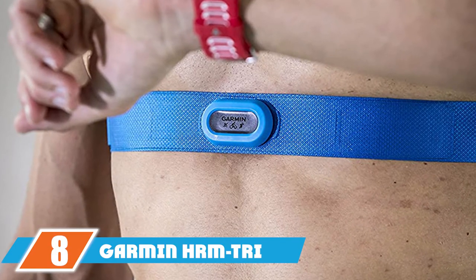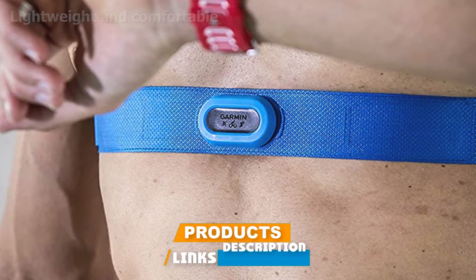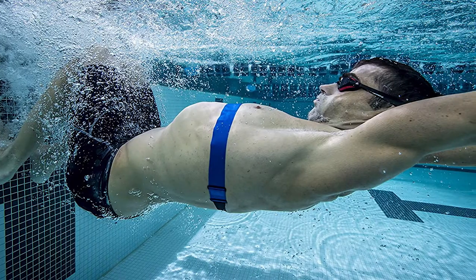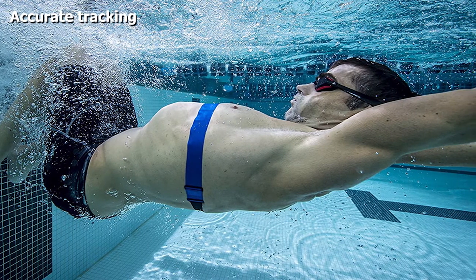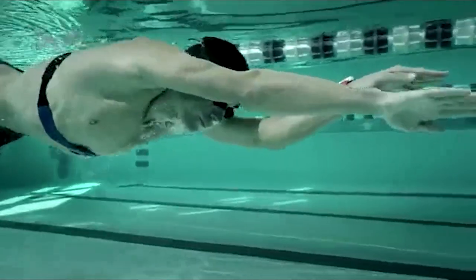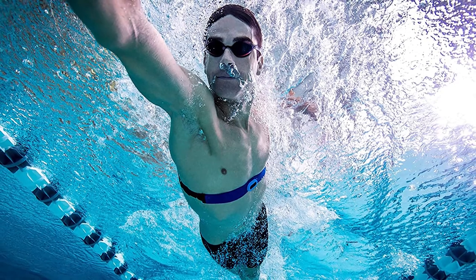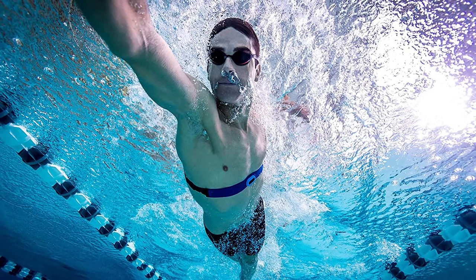The number eight position is held by the Garmin HRM-Tri heart rate monitor. Specifically designed for triathletes, this lightweight chest strap tracks heart rate and other metrics when running, cycling, and open water swimming. Designed with soft rounded edges and no exposed seams, the strap is extremely comfortable both in and out of the water. Triathletes can pair it with their Garmin wearable to track data from start to finish. The HRM-Tri stores heart rate data while swimming and forwards it to your wearable when you're done, and during running it provides form and dynamic feedback including cadence, stride length, vertical oscillation, and ground contact time.